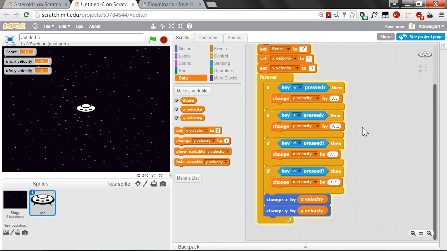But now, once I hit, say, the D key, that will start changing x by a positive 0.5 each time I hold it down. And then I can also hold down the A key to have it change by a negative amount. So you can see I'm moving, and then I can hold down the A key, and that'll start decreasing the x velocity until it slows down, and eventually if I keep pressing A enough, it'll start going in the opposite direction. So this is kind of nice. It feels like you're moving a hockey puck on ice almost.